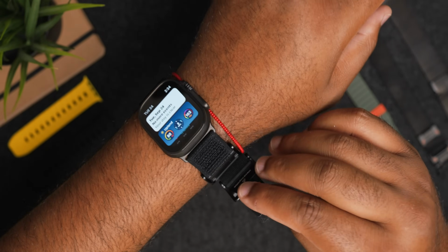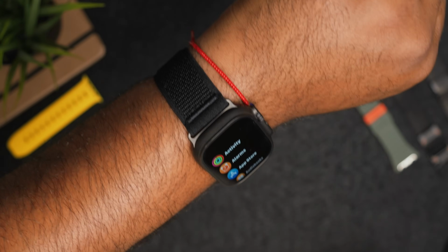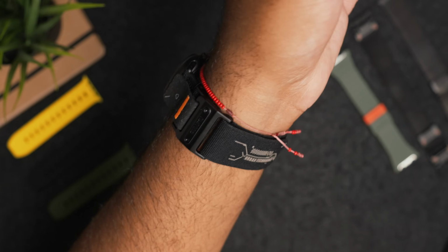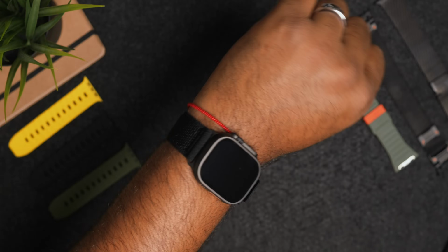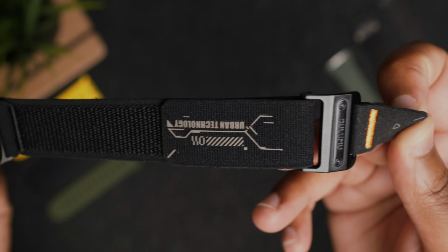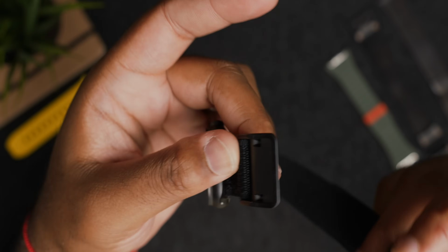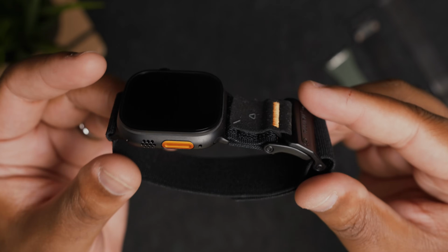I love this band because it has a nice, strong magnetic clasp. I love how strong the magnets are. It feels weighted. It feels of quality. I love the little designs and stitching. I also like that it has a little safety latch, a little emergency brake Velcro latch, to keep it on your wrist, so it's not solely depending on the magnets themselves. But like I said, the magnets are strong. They have these cool little indents that hook in, so you don't have to worry about it being a basic connection. It's on there, it's going to stay on there. You don't have to worry about it falling off.